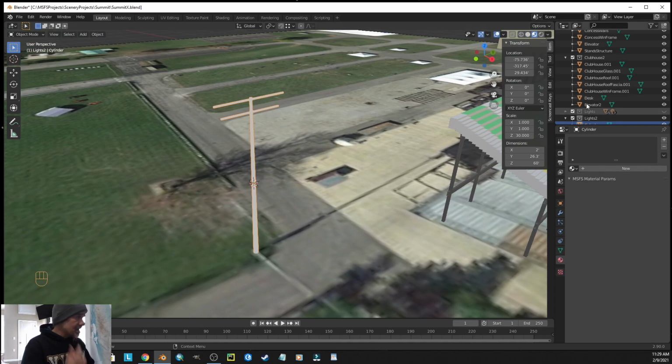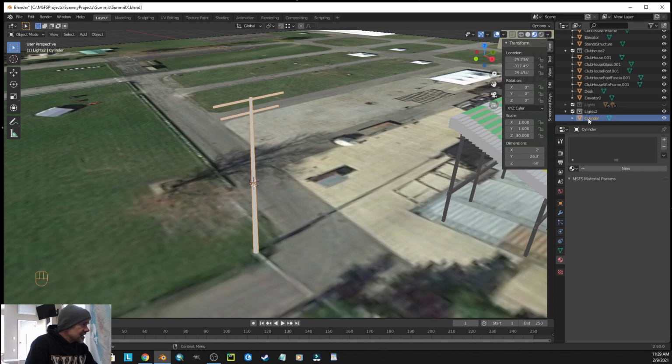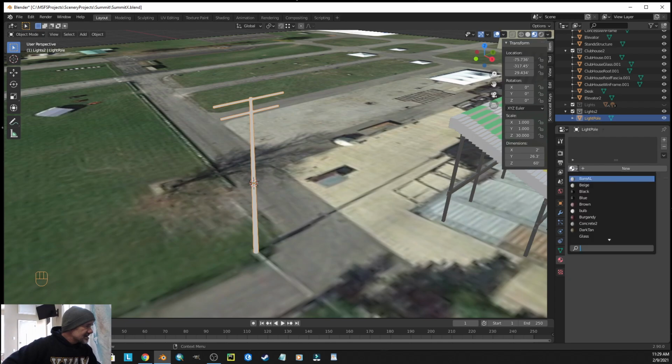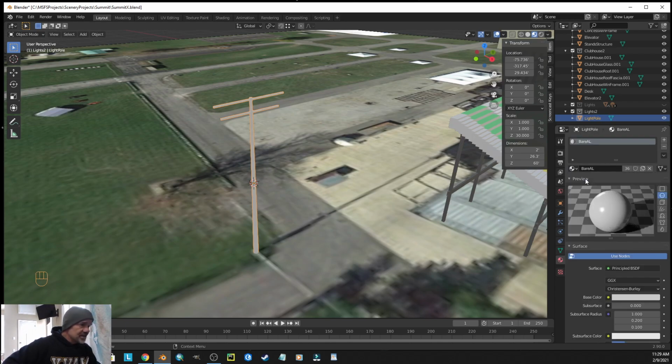Okay, let's apply some materials. I have materials set up for certain parts of the model that I'm making. So we got the pole set up. Let's actually call this light pole. Okay, and then let's select bare aluminum as our material.